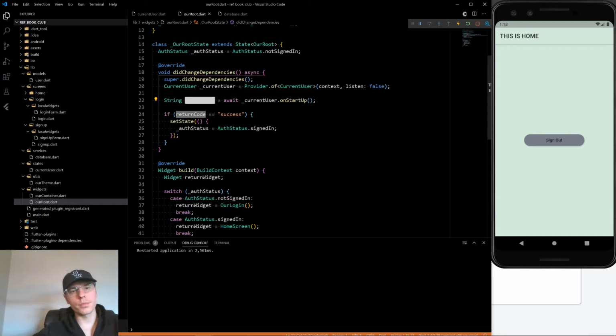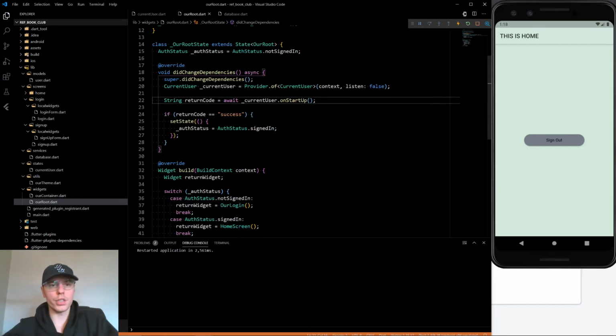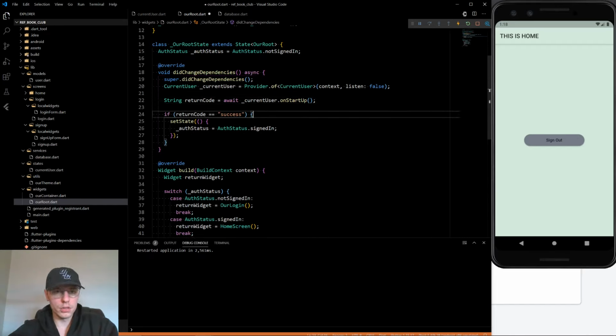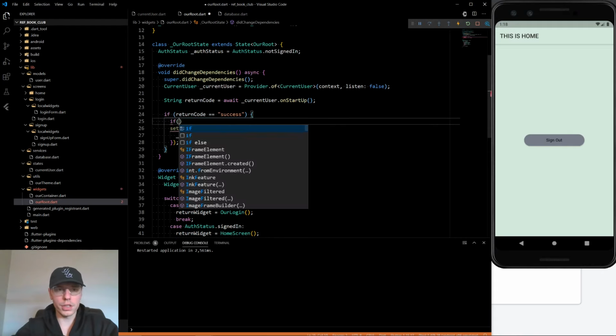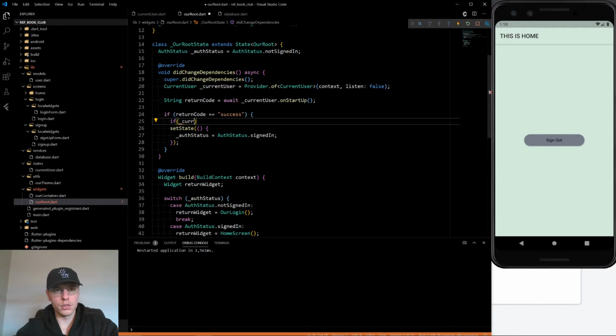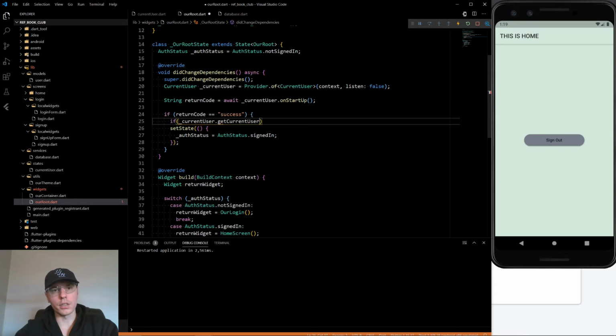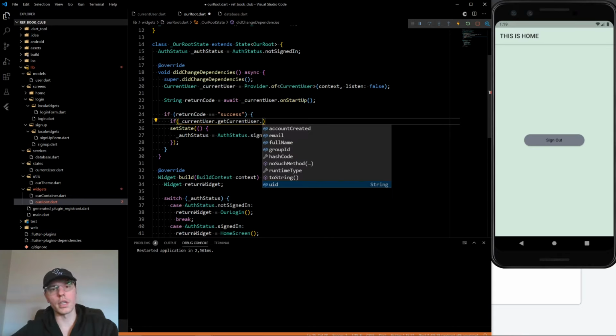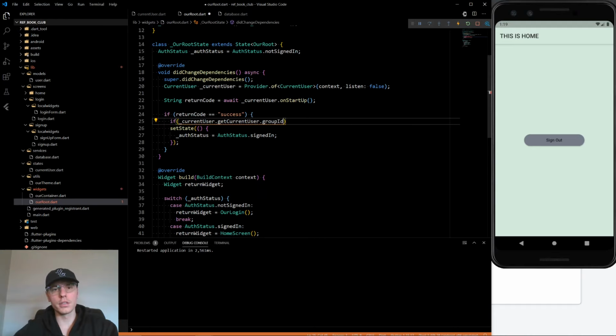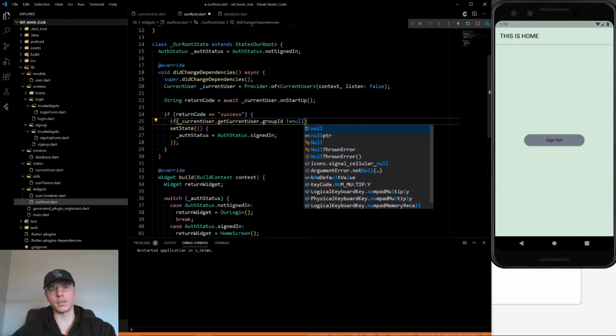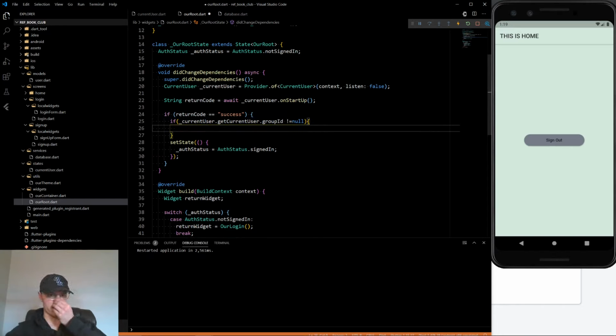So on startup, and then we can just check here. If it's there, we could have another check if current user dot get current user dot group ID does not equal null. Then we say signed in.